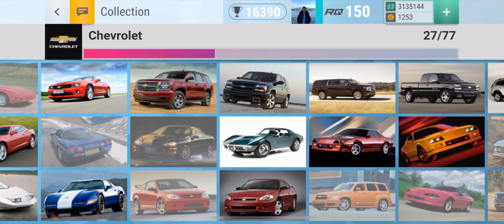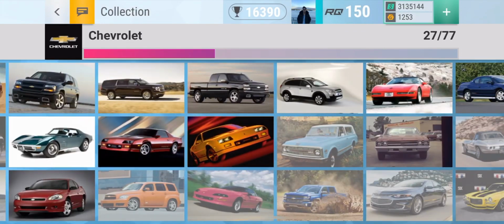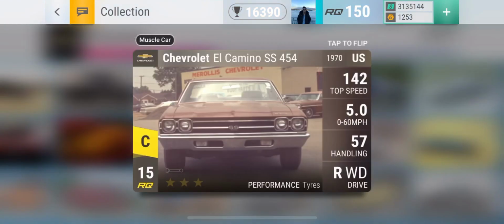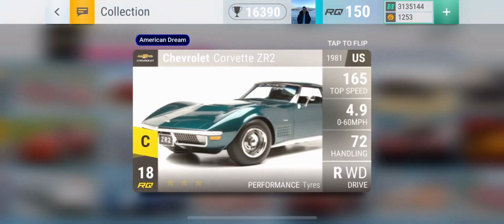Other cars that really stand out would be the ZR2. 0 to 60 goes down to like 4.0, I think. What is interesting though is that the ZR2 does lose to the El Camino in, I think, quarter mile, I believe. And then I think the Corvette ZR2 beats it in like 1 mile. But it is interesting to see how an RQ15 car can actually compete with an RQ18.